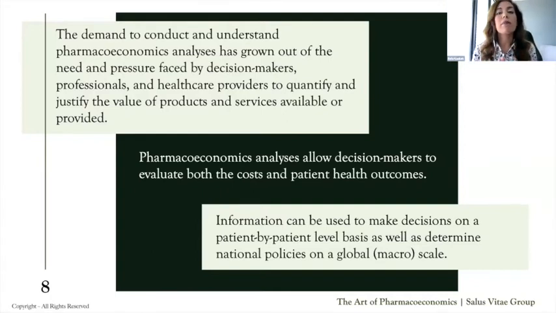Now, pharmacoeconomic analyses in general allow decision makers to look at both costs and patient health outcomes, so moving beyond the clinical outcomes that we're normally used to. Now, the information generated from these analyses can actually be used on a patient-by-patient level, which I mentioned earlier is something that is of interest to me, but all the way to national policies, which are on a much more global scale. And depending where you are in the world, you might use these to a greater extent than the other.